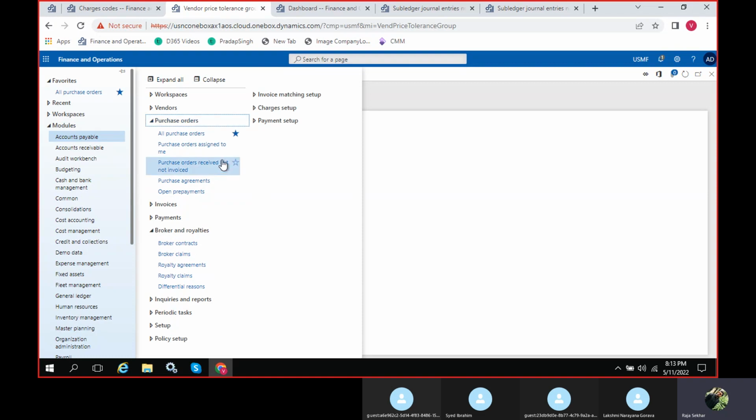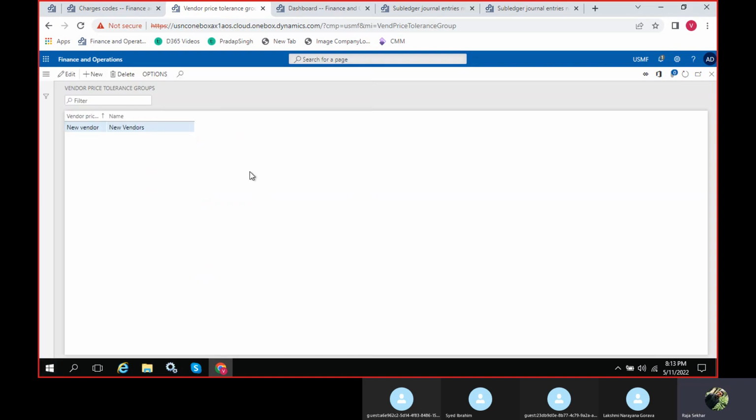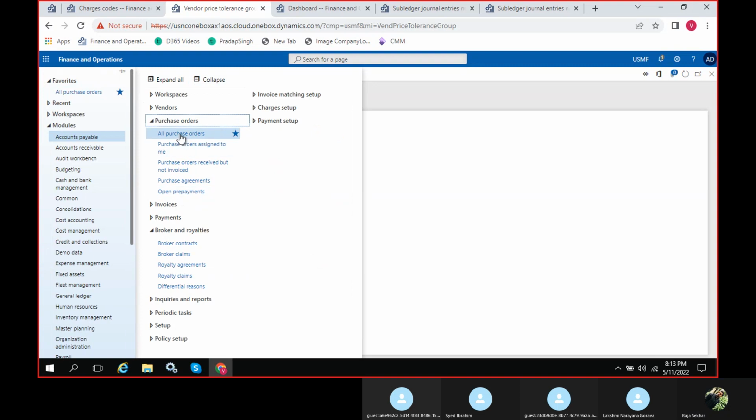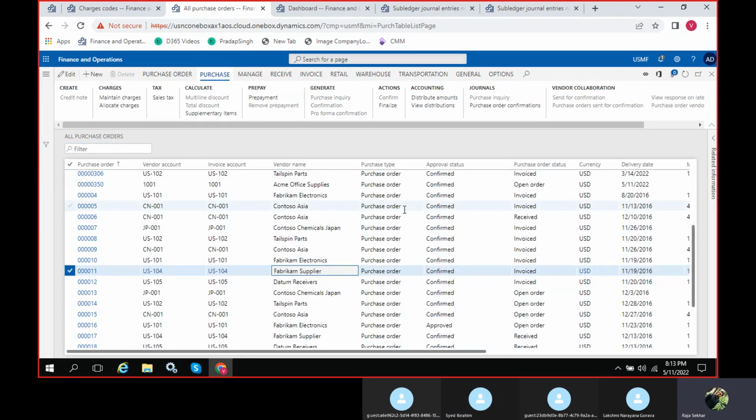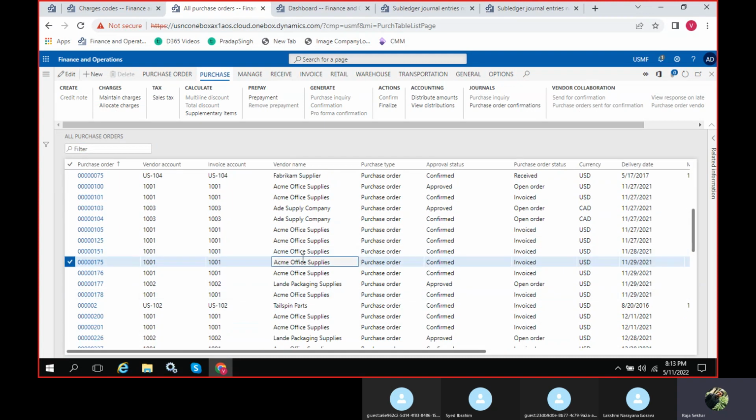If you are doing some purchase orders, we can allocate this authority at the workflow level also. We can see how we can allocate or assign this one.